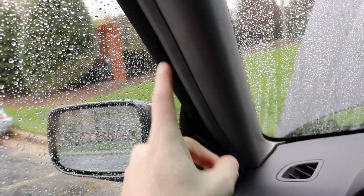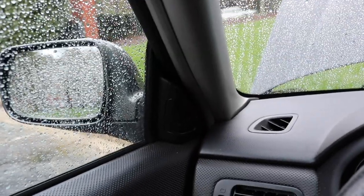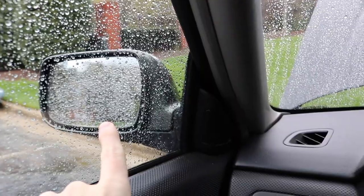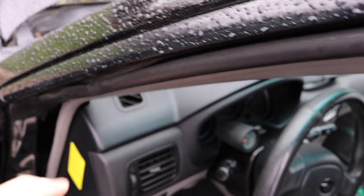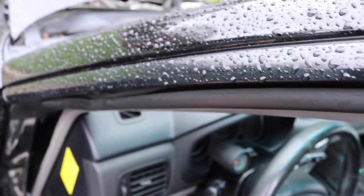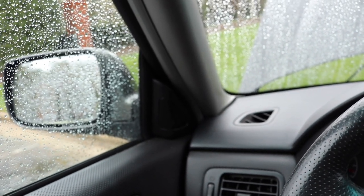Number eight has to do with this pillar right up here and also the mirrors — and that is the wind noise. This was actually, I believe, a recall on Subaru's end; they recalled the Forester for wind noise. You have these big flappy giant mirrors that create wind, but there's also wind noise that comes right through here, making a terrible whistling sound. Their cure was a little piece of foam inserted in there to stop the flapping, and you can see mine has already been done. But it doesn't matter — you're still driving and you can hear the wind. It's annoying at high speeds on the freeway.